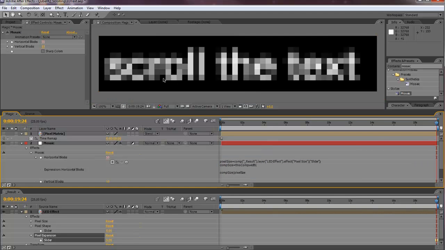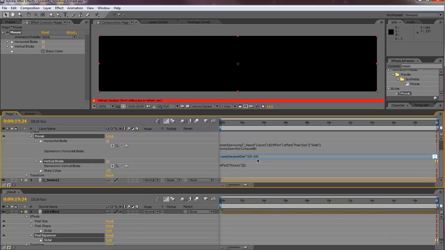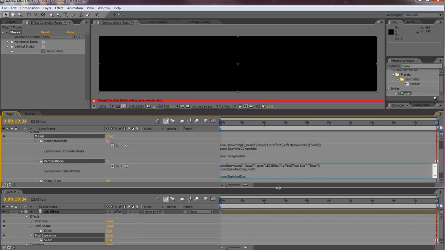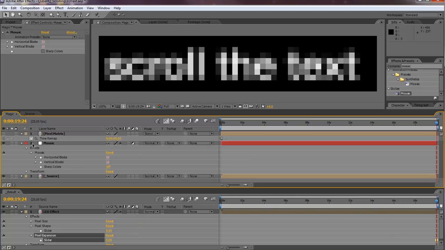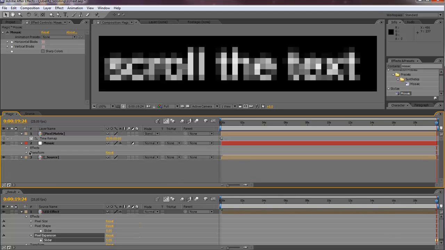And vertically it looks correct right now, but that's simply because our pixel size is 20 by 20 and the default value in here is 10, so it actually already put it in the way it's supposed to be, but we need to adjust the true expression so we can modify it later. So alt click, paste that expression, delete that times 100 minus 100, and change the width into height again. So boom. Alright, so right now it's still 10, but this time it is being calculated according to our settings.